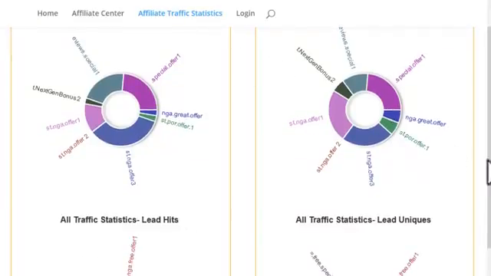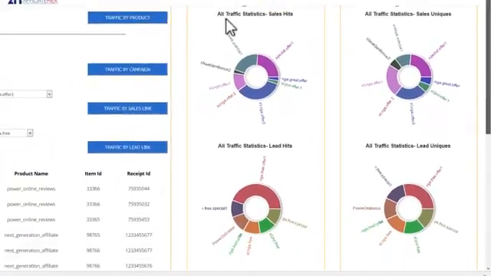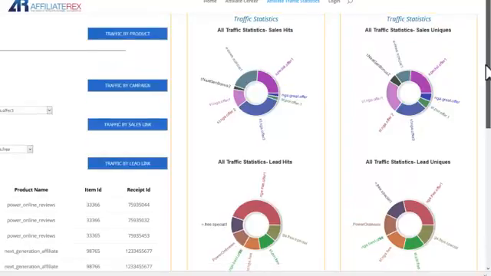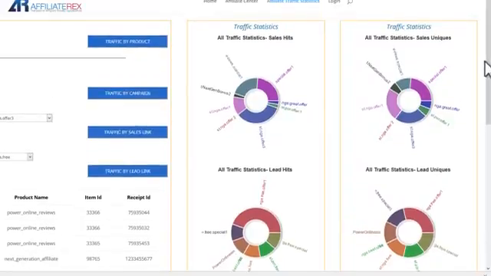In the top four blocks here, on the left-hand side, it says all traffic statistics, because this is all the traffic at the moment, and this is sales hits. This means sales links, links that point to the sales page. If you remember, we create two types of links: a sales page link or a lead link. The lead link goes to the lead magnet, which is a free offer, and the sales page link goes to the sales page, and of course can move to the exit pop and get added to a list via that route as well.